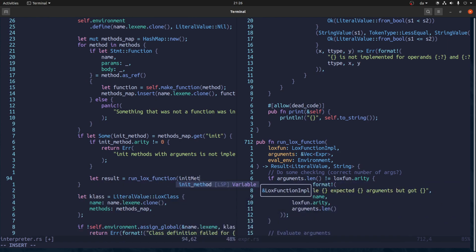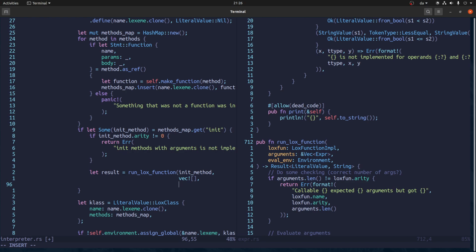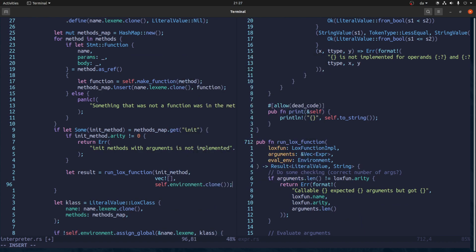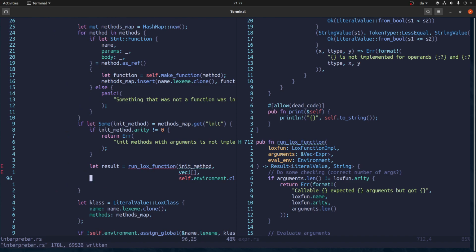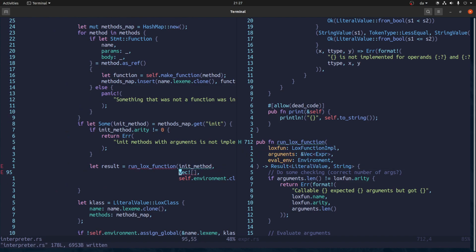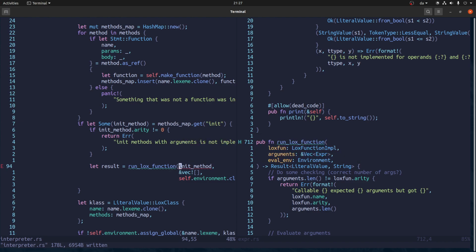We want to run the init method on an empty vector, and on the, I guess it would be the current environment, which it gets a clone of because it takes ownership. It's unhappy about this one because it needs a reference. And this is also a reference.